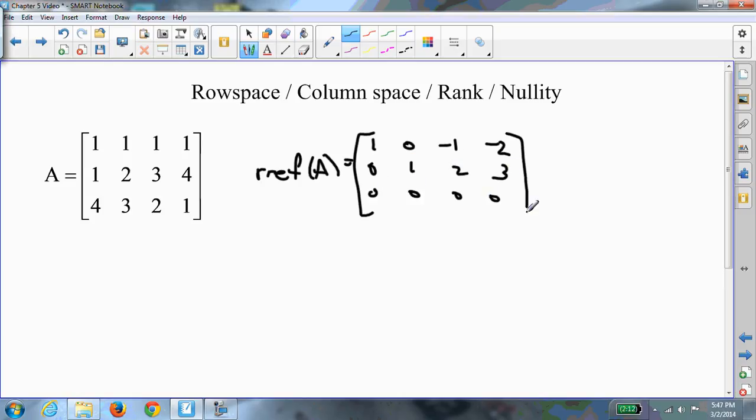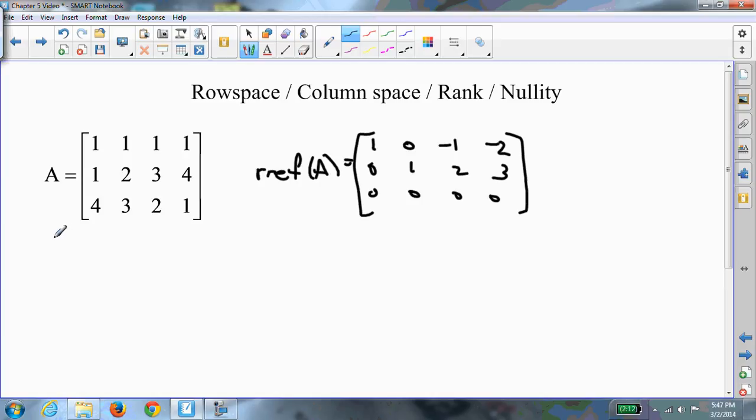Now, in section 5, we learned that we can think of a matrix as a set of two different ideas, either as a set of row vectors or a set of column vectors. And consequently, the set of row vectors define a row space, and the column vectors define a column space. And if we do row operations on it, what we can do is basically reduce it down to the basis for the row space, and also talk about the basis for the column space. So here's my RREF. What I've done is I've taken away all the linear combinations basically that are possible.